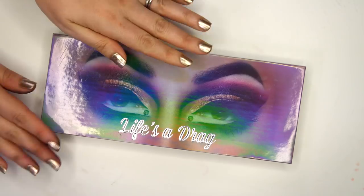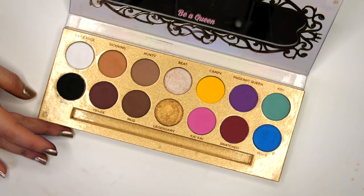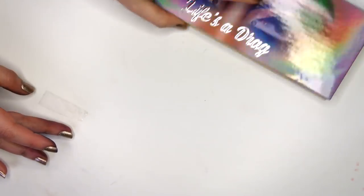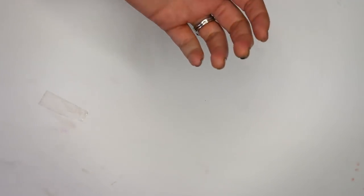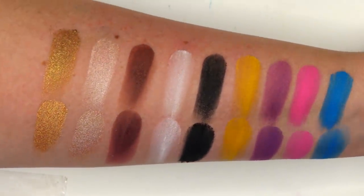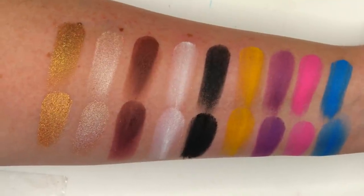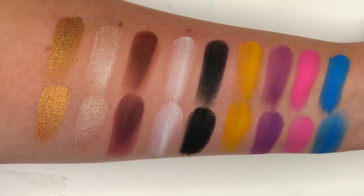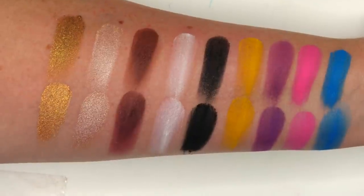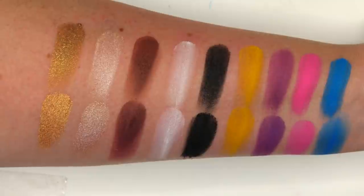This palette was the first palette by Lunar Beauty called Life's a Drag, and it looks like that. And here are all of the dupes. I was surprised at how many there were. Like, that's most of the Life's a Drag palette that you can dupe in the James Charles palette. And I'm not saying this is intentional. Don't twist my words. I'm not saying it's intentional. It's just, there's only so many colors you can make. That's all I can say.